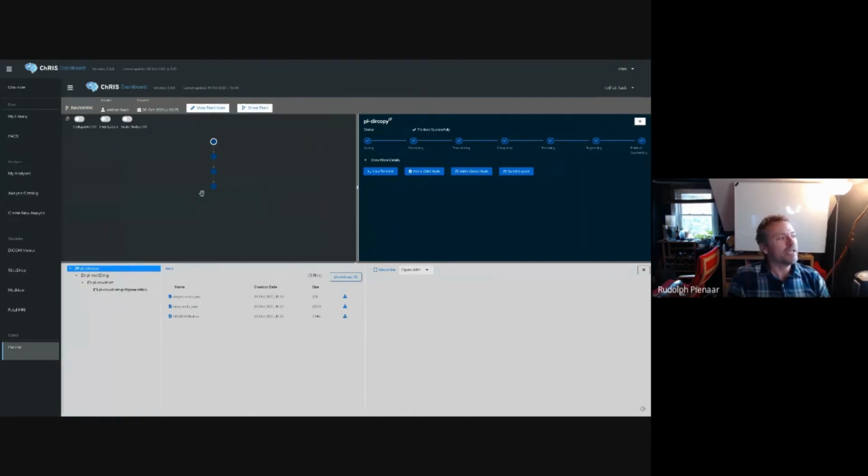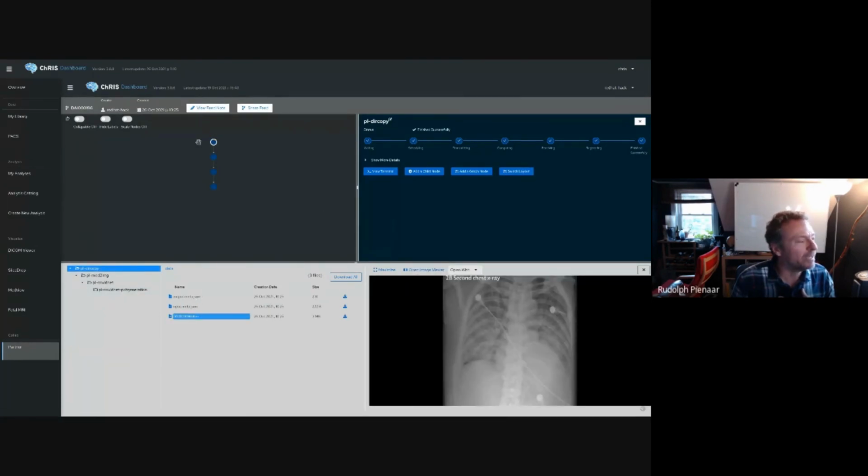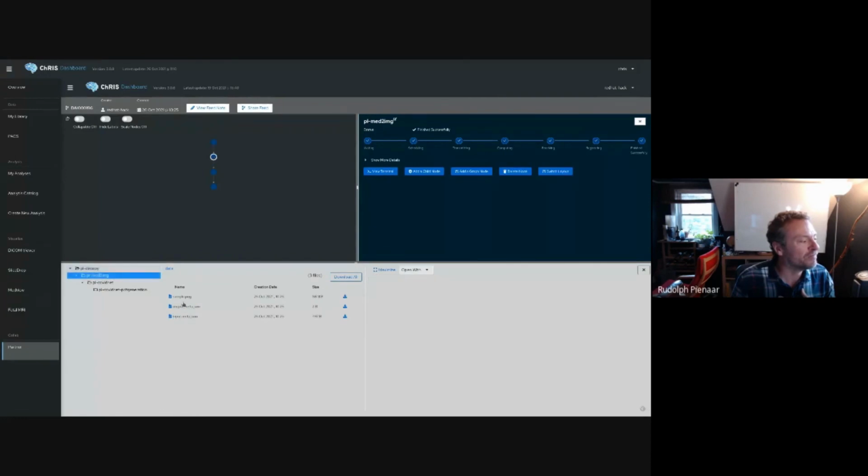right? So here is where I've run that analysis that didn't work on my machine out on the Chris instance of Boston Children's Hospital. And I've been able to share my data to that other instance. And here's the compute. It's all completed. It's all wonderful blue, which tells us everything went perfectly well. But we start off, now here I can show you, here was our original input data. Here was the conversion of that input data.